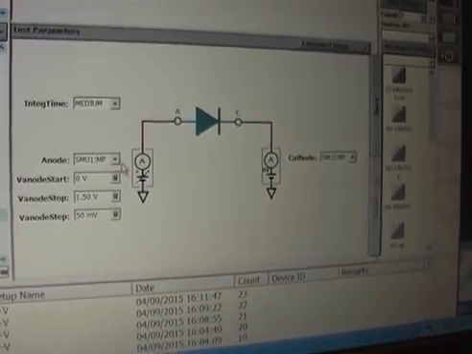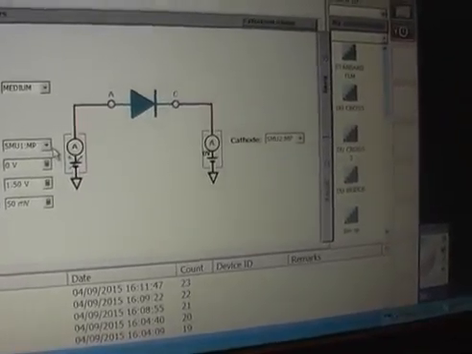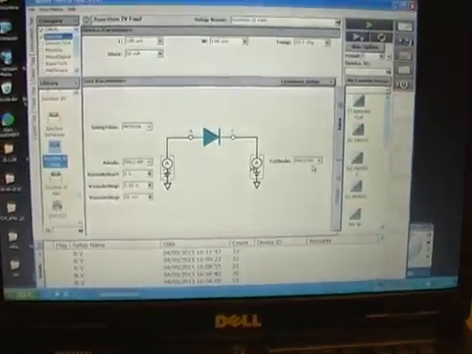For example, SMU1, it's this one, and we can also find the proper one from the label. SMU1 there. And another one is SMU2, so it's this one.